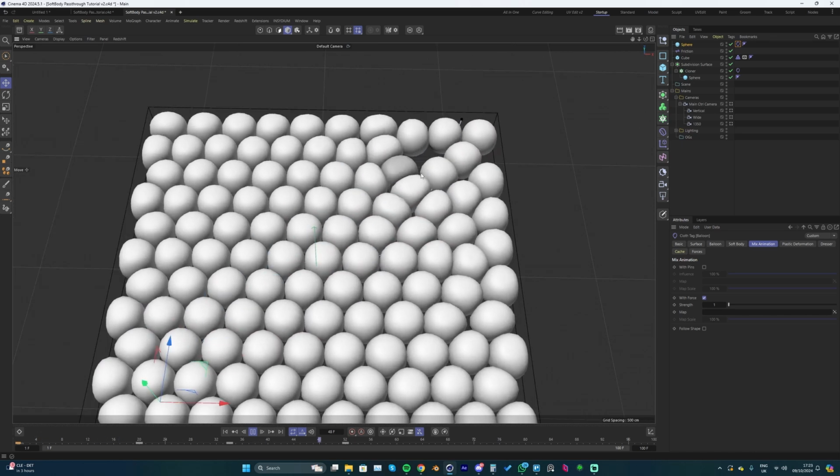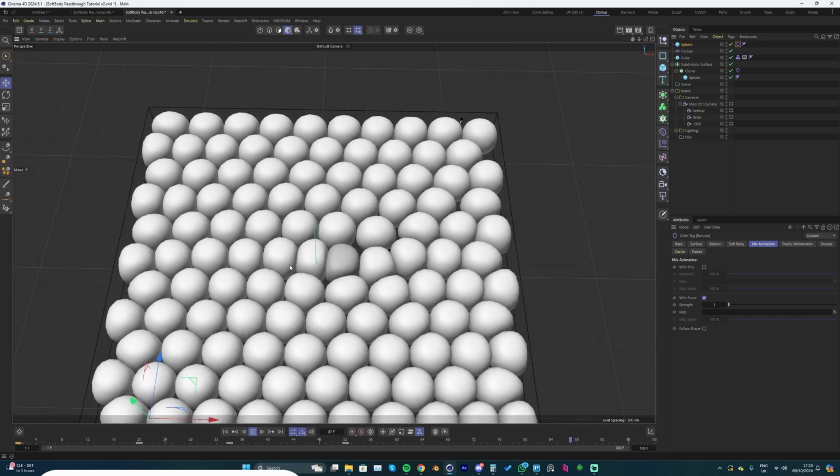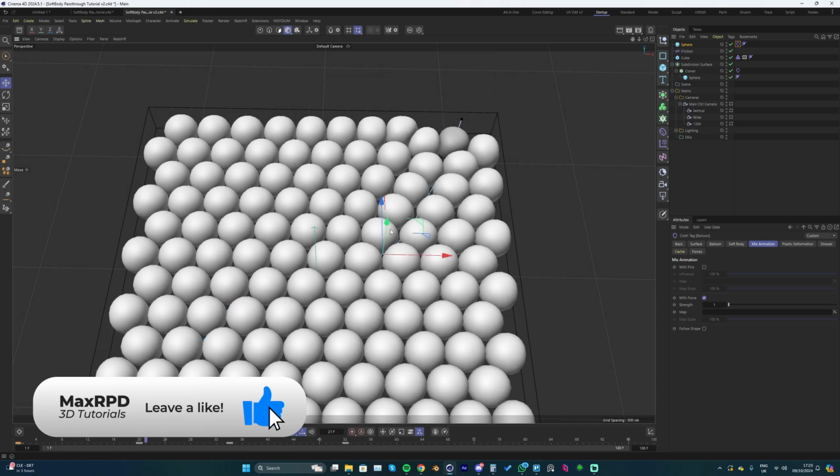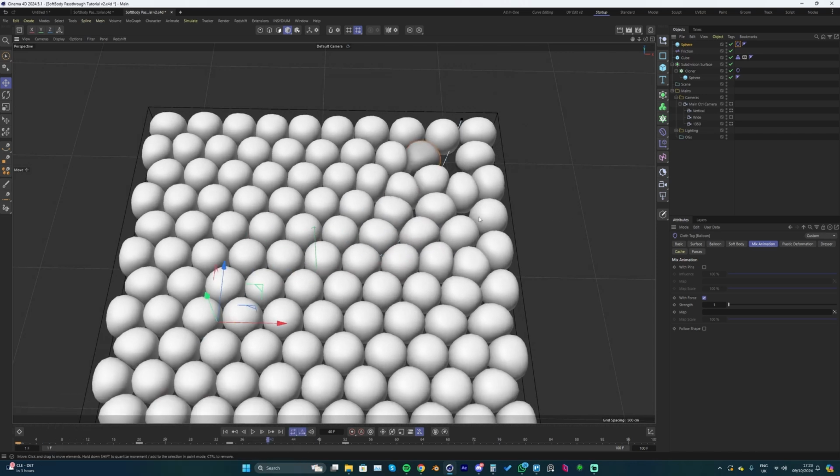As you can see, just passing through all the spheres, following our keyframes. It's a little bit off, it doesn't just follow it exactly, but it's because it's mixing that soft body simulation with the keyframe animation. I'm going to change the strength to, I'm going to try 3.